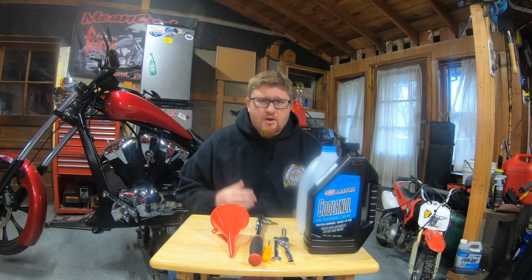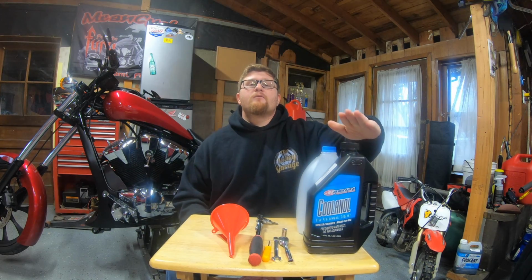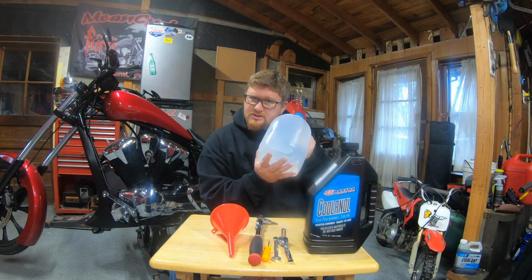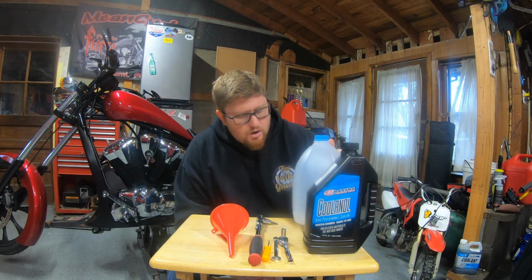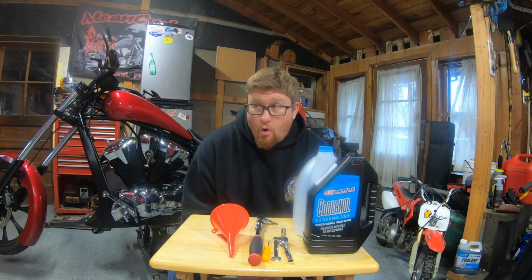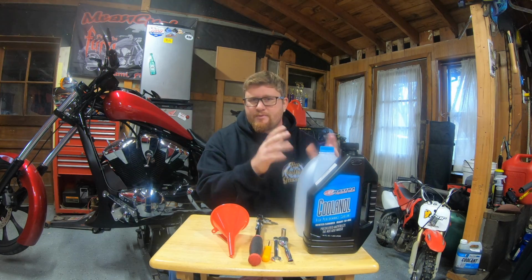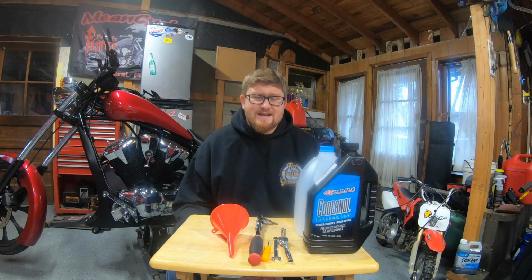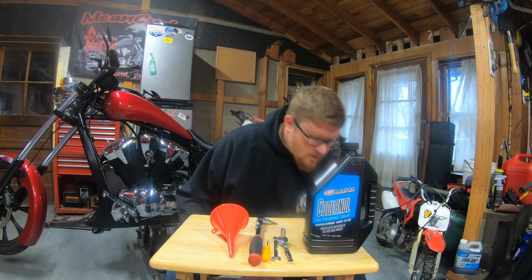So obviously, when we're changing the coolant in our Fury, we're going to need coolant, but we want to help get all that old coolant out of there. So go ahead and get yourself a bottle of distilled water or deionized water from the grocery store. You really don't want to use tap water. Definitely don't use salt water, because minerals, deposits and impurities will eat up and corrode the inside and make things not flow properly. So distilled water will be your friend to help wash that out.